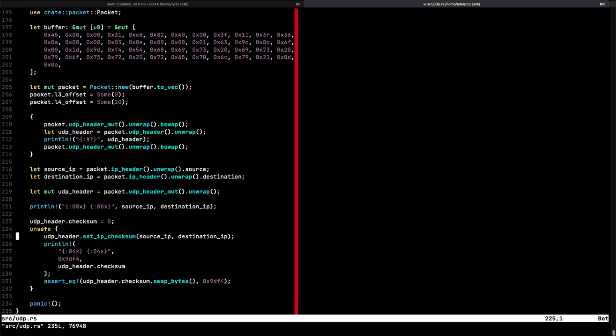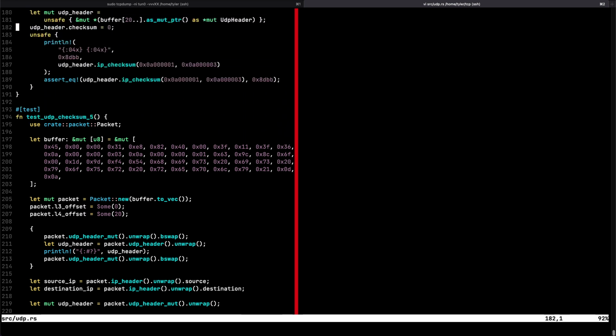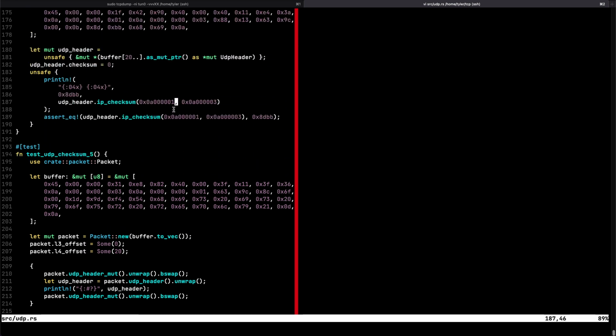Some of these I probably have wrong. But the problem is that I've been writing the IP like this, and I thought this was fine because I expected it to be in big endian format. But I was wrong about that. I need to be writing it like this, backwards. Oh God, is this the right number? Yes. So it was me being dumb the whole time.